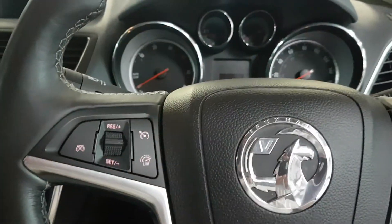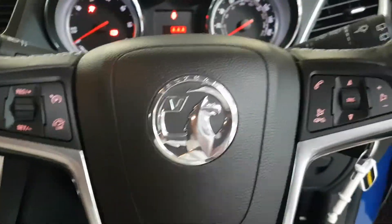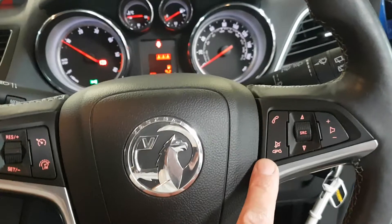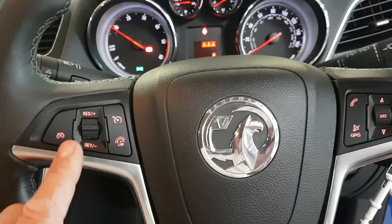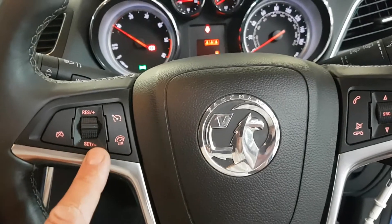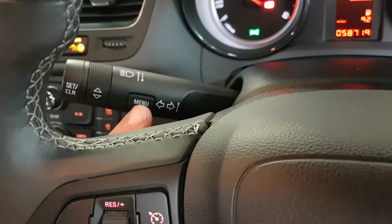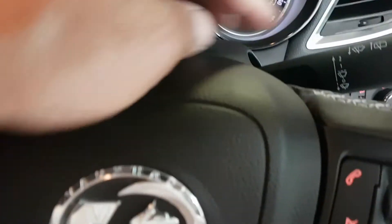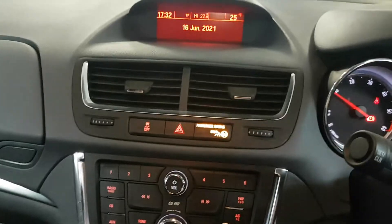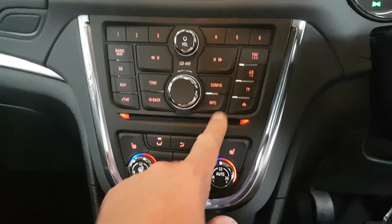Auto lights there, so let me show you what it looks like from inside — I'll just turn the ignition on and start it for you. Multi-function steering wheel with Bluetooth for your phone, volume control, and over this side is where you operate your cruise control. Tip forward and you operate the onboard computer here, and all your wipers are on this side. Your display is up there but your radio is actually here with all the functions here.